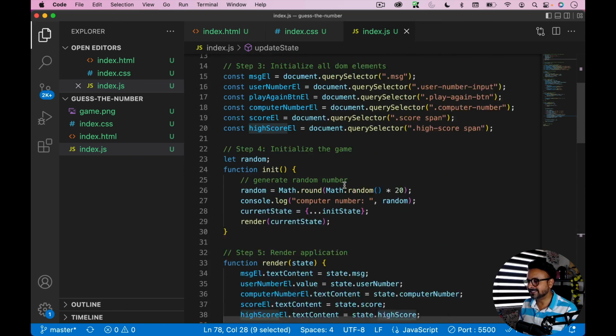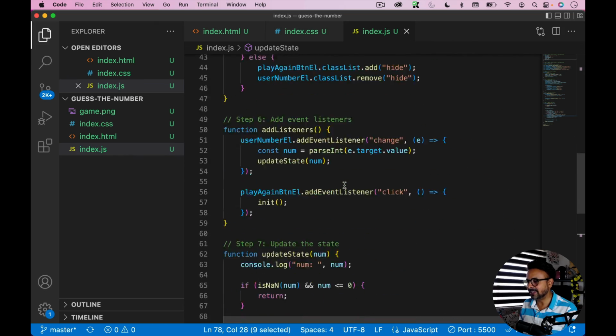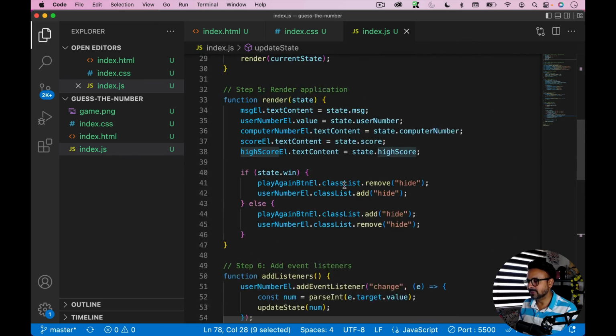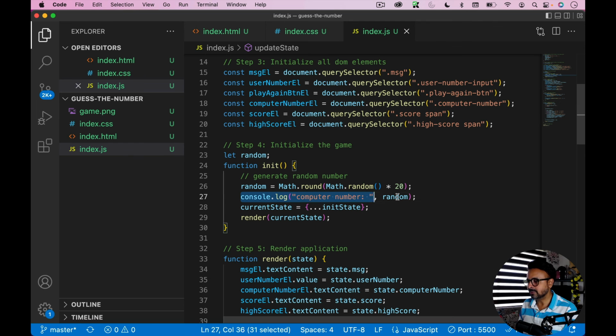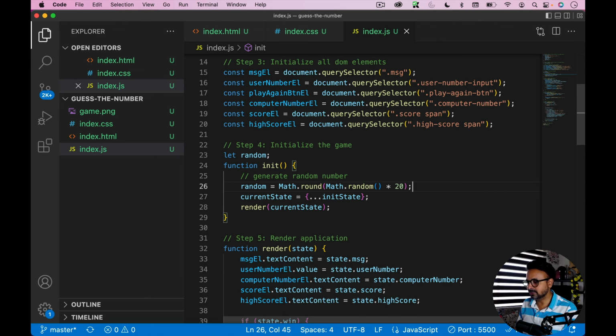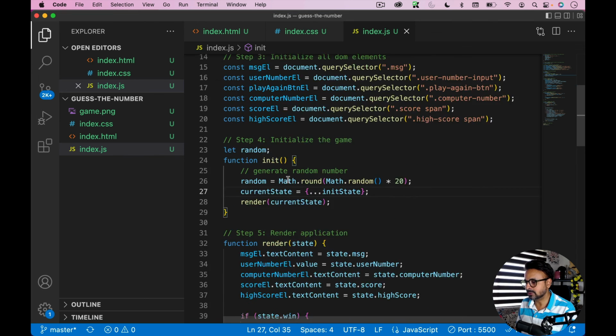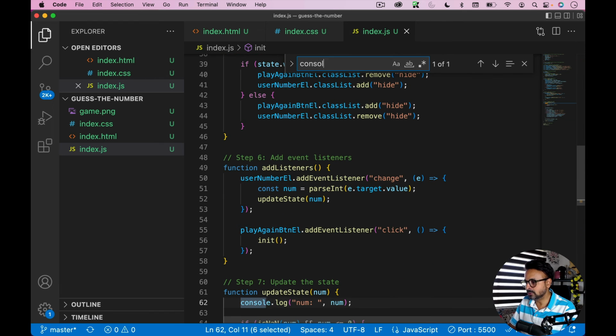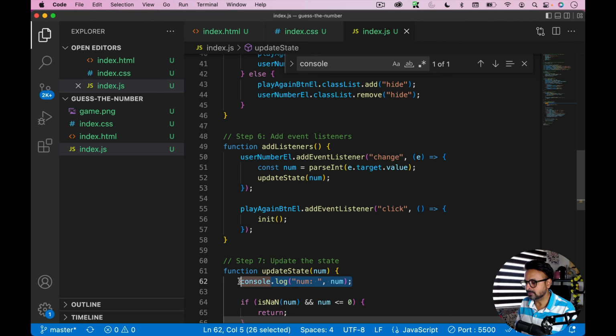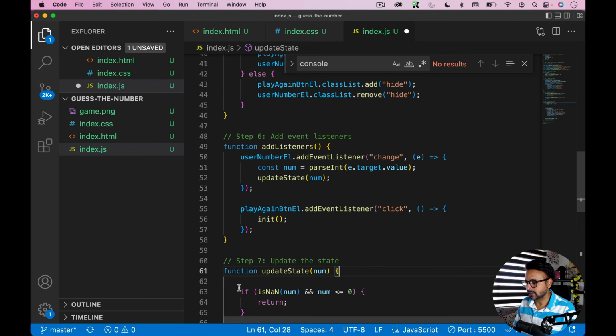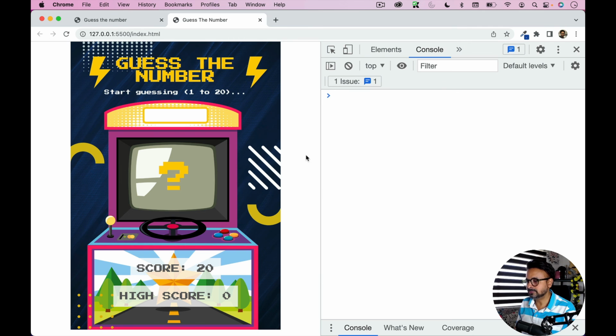Let's remove that cheating. We are cheating the game, because I'm printing that random number which I have written inside my init. So I'm going to remove this. After removing this, we are going to play the game once again. Let's have a testing. I don't know the number now. Okay, maybe I'll try with 12. That's too low, and I'm printing the number also. Let me remove that number part also. So I'm going to search for all my console.log. How many console.log do I have? I have only 1. So let's remove this also from here. Okay, so I don't have any console.log now.